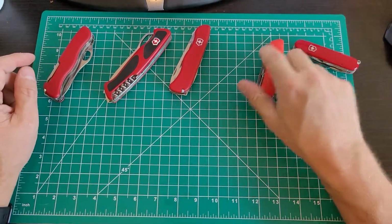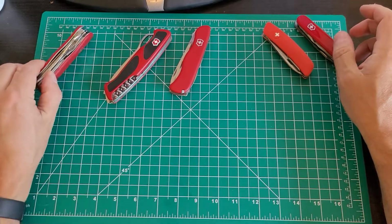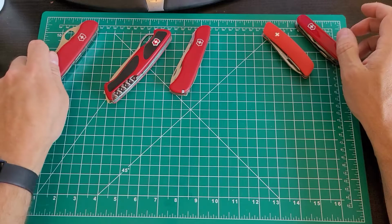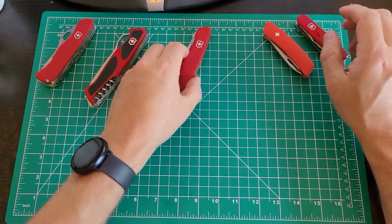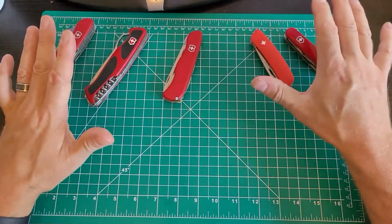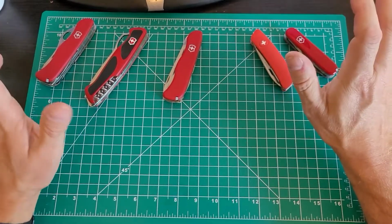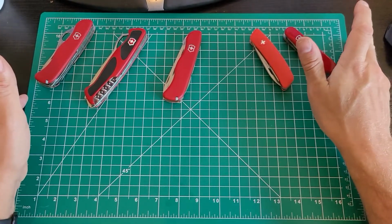So I have been on the search for the best Swiss Army knife. I have all my tactical blades. I have OTFs. I have all kinds of really cool stuff. My Lion Steels, MKMs. But I've been trying to find if there is a Swiss Army knife that gives me a larger, pointy, stabby, more, if you will, tactical-ish type blade.